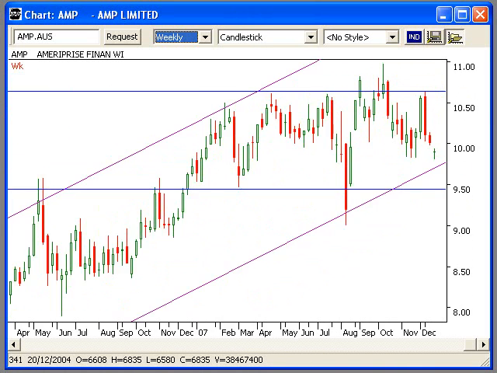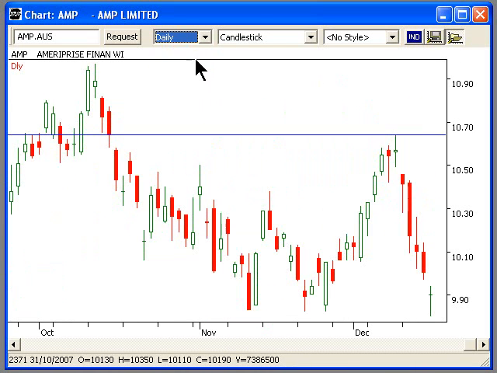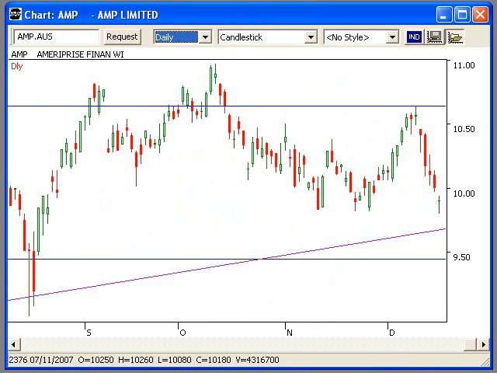Let's open this up a bit more, and what we have right now is basically 12 months of data. These are weekly candles, so every single one of these is a week, and this is the AMP, just remember. We're looking for areas of good support or good resistance, because there might be a good buying opportunity around those areas. So let's go to the daily chart and compress it up just a little bit more.